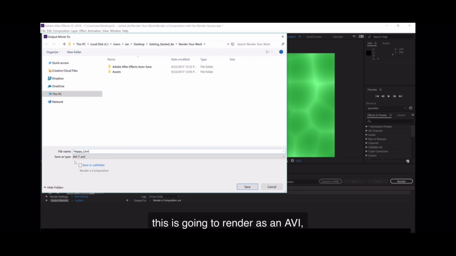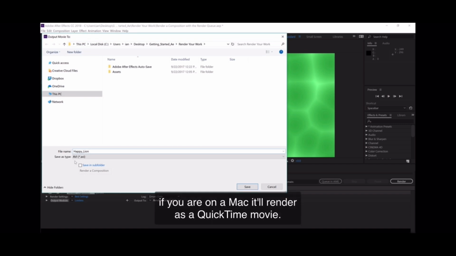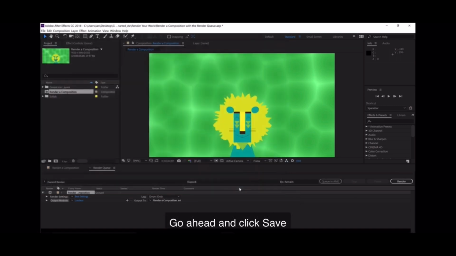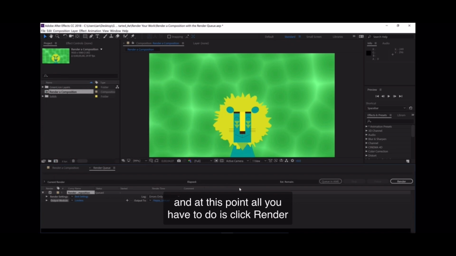On Windows, this is going to render as an AVI. If you're on the Mac, it will render as a QuickTime movie. Go ahead and click Save, and at that point, all you have to do is click Render to actually render your full resolution output.